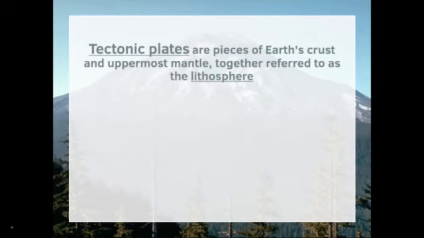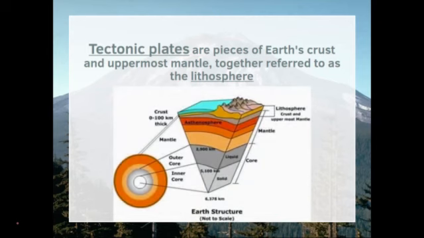The theory says that the Earth is made of tectonic plates. Each plate is made of part of the crust and part of the mantle, because the mantle is composed of some layers, as you see here. If we take only the upper part of the mantle together with the crust layer, we make a new layer called the lithosphere. It's like a sublayer from both crust and mantle. This lithosphere is the layer that makes the tectonic plates. So each plate is made of a lithosphere layer, which means each plate is composed of part of the crust and part of the upper mantle.